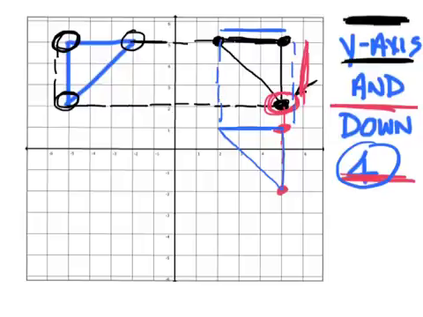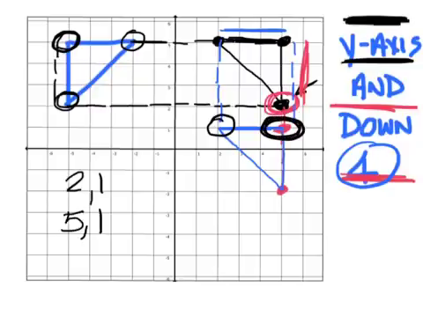Now to submit an answer on this, you have to label each point. So this one would be over 2 and then up 1. That's because if you start from the origin in the middle, it's over 2 and then up 1. Now for this point, it is over 5, up 1. And that's because from the center you go over 1, 2, 3, 4, 5, and then up 1. And then the last point is over 5, down 2. That's because you go from here in the center, 1, 2, 3, 4, 5, and then down 2.